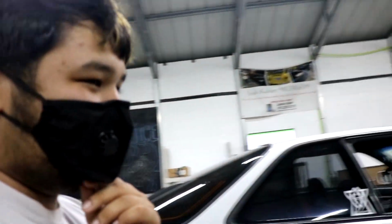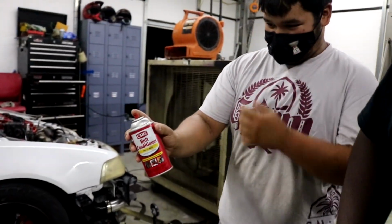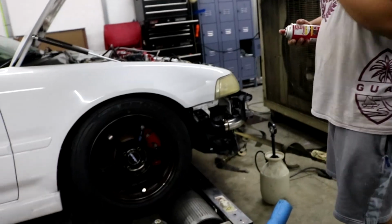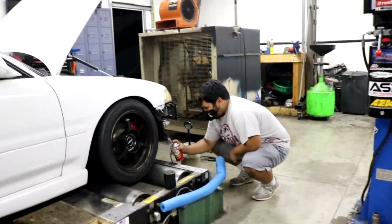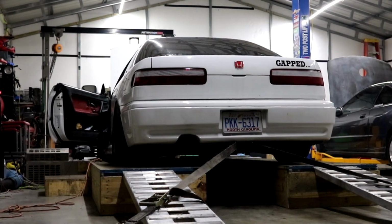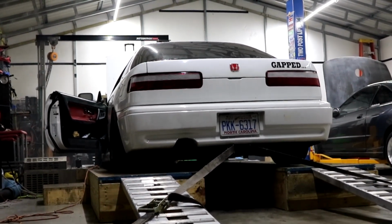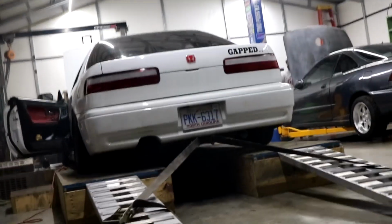No. Throttle shot. That was only 7,000 something RPM, so full pull, here we come. Belt conditioner. Belt conditioner is what dyno sauce is. Yes. Applying the dyno sauce.